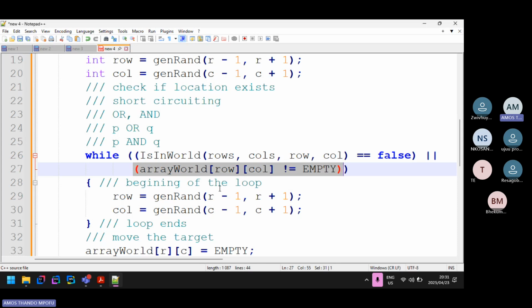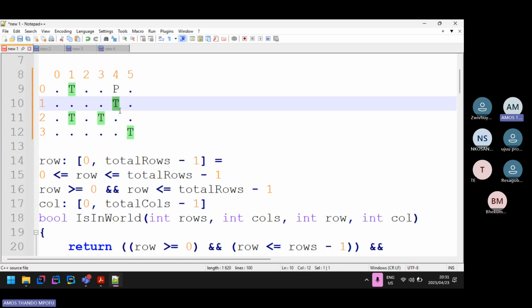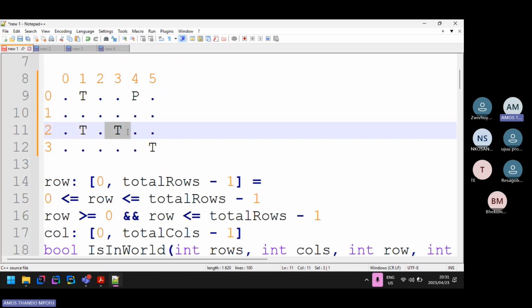So we've done the right thing, but technically this will make you become paranoid. If I'm only looking for empty locations, what if I generated the same location, meaning it moves to where it's currently at?